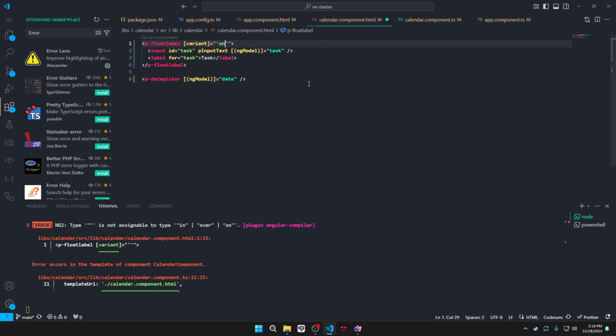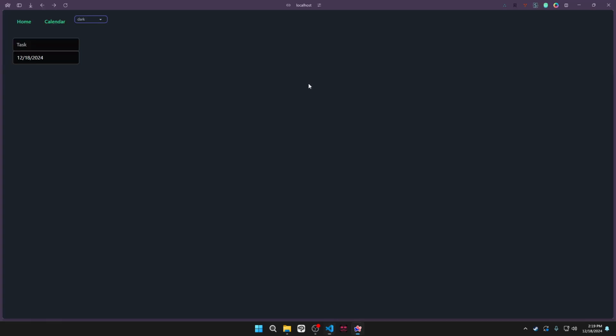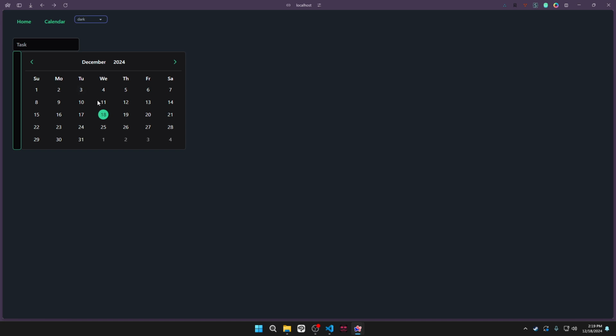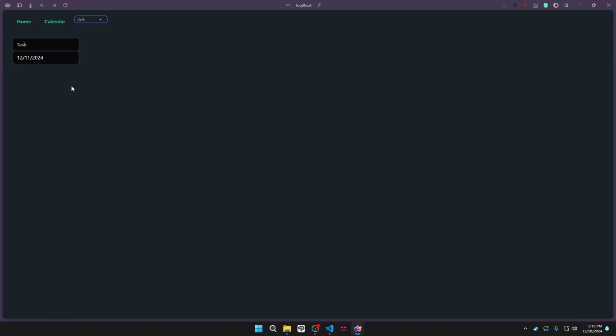I'm gonna put that to on because I wanna test out that, which makes it look quite nice. Yeah, we're gonna have to get rid of the Daisy theme switcher, at least for this, or Aura, to work properly. Let's stick with dark because that looks at least passing.